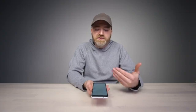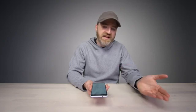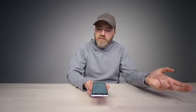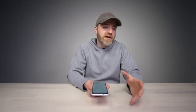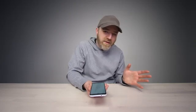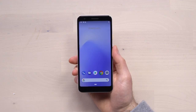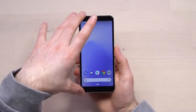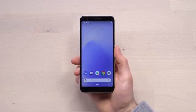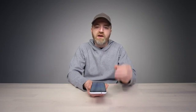The last major difference, of course, the processor, 600 series Snapdragon in here, as opposed to 800 series in the regular Pixel 3. Could be some battery improvements because of that, but you're not getting the top tier, top of the line Snapdragon. Worth noting. Not that you would expect it at $399, but definitely worth noting. Yes, it is an OLED panel. You are looking at FHD Plus on both the standard version 3a as well as the 3a XL. So the pixel density is actually a bit better on a smaller guy than the bigger one.